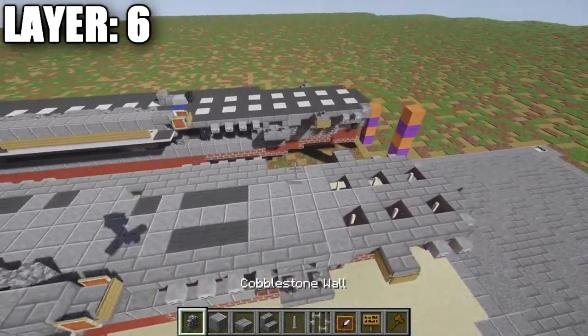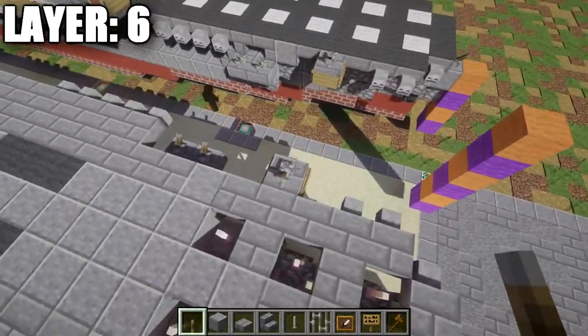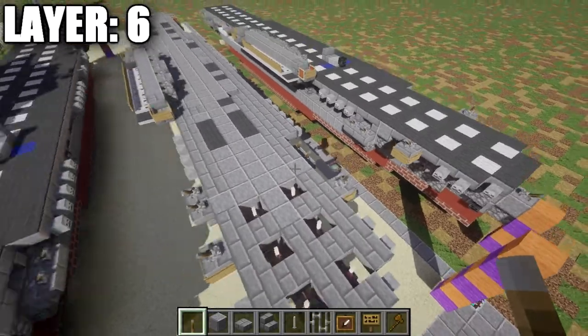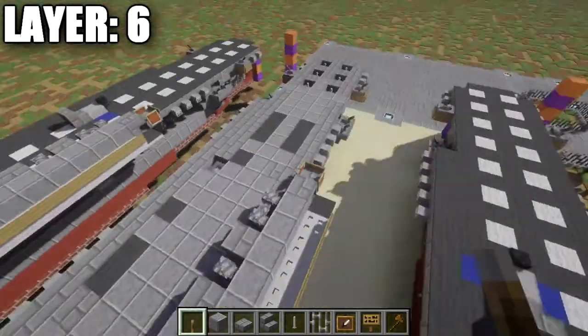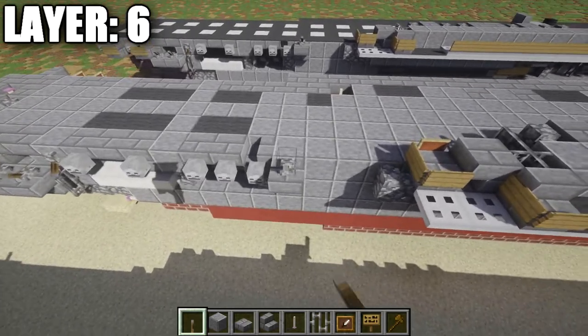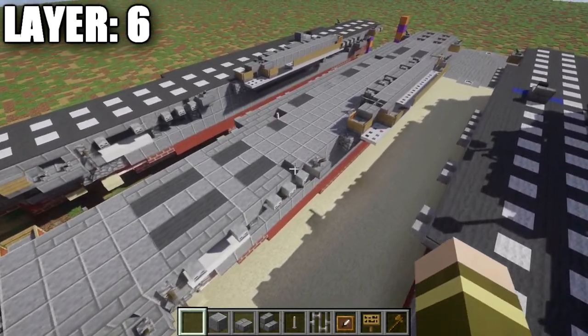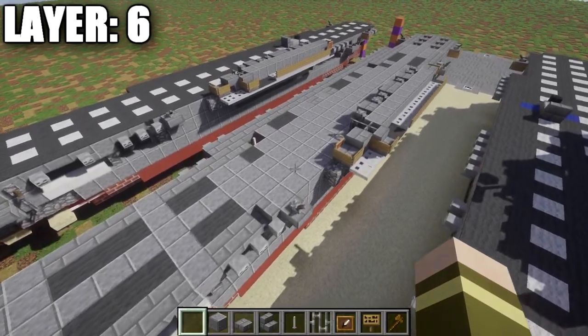We also want to go ahead and grab ourselves some levers. We're going to go to the stone brick top slabs here that stick out from the main flight deck. We're going to place down some levers on top of them. So we have two in the front there, right across from each other. And we also have the stone brick top slab back here in this section that we're also going to place down a lever on both sides of, like so.